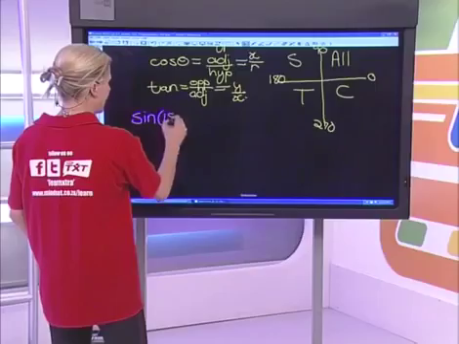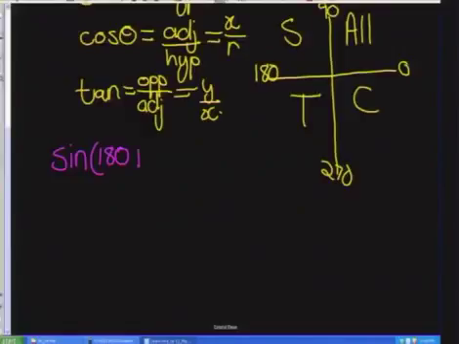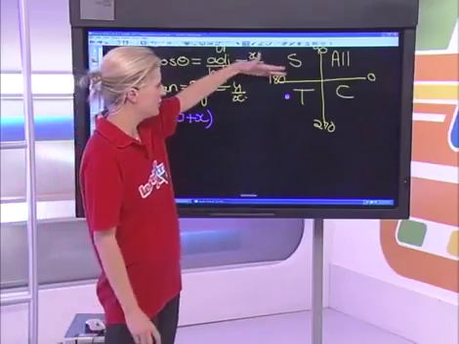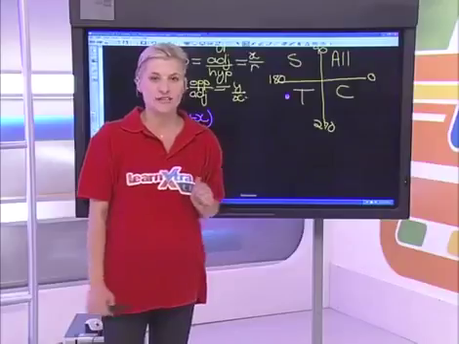Of 180 plus x. Now, when we do reduction, that is when we absolutely need our quadrants over here. Now, if I say 180 plus x, that means it is more than 180 degrees. Now, remember, x by convention is an acute angle. So the angle will then lie between 180 and 270.